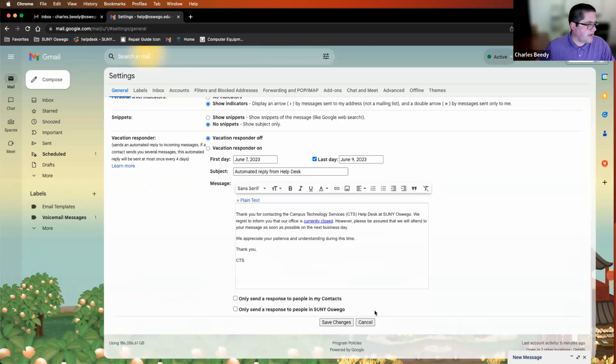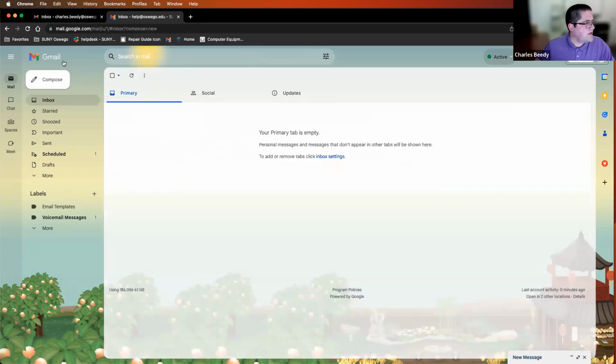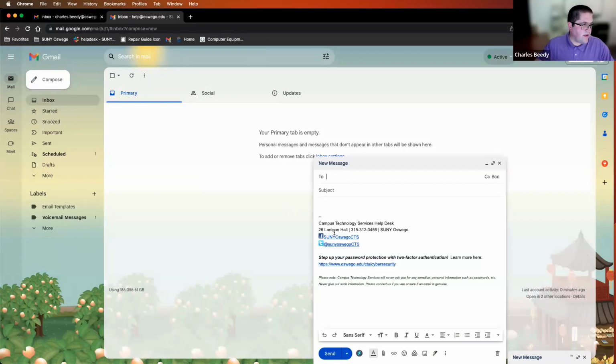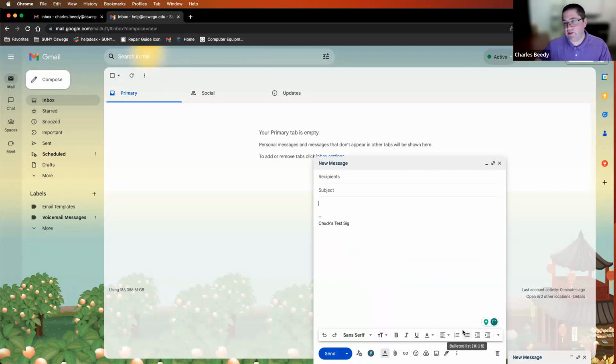So then I just go down, save those changes. So when I go to compose the email, it's setting up for my defaulted message, but if I didn't want that, down at the bottom is insert signatures, the little pen. So I can do self-test, boom, changed it right over to my new signature.